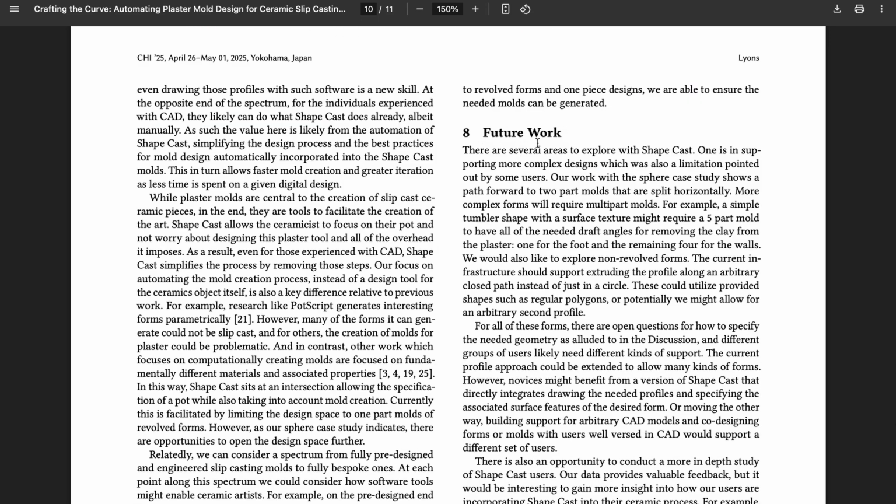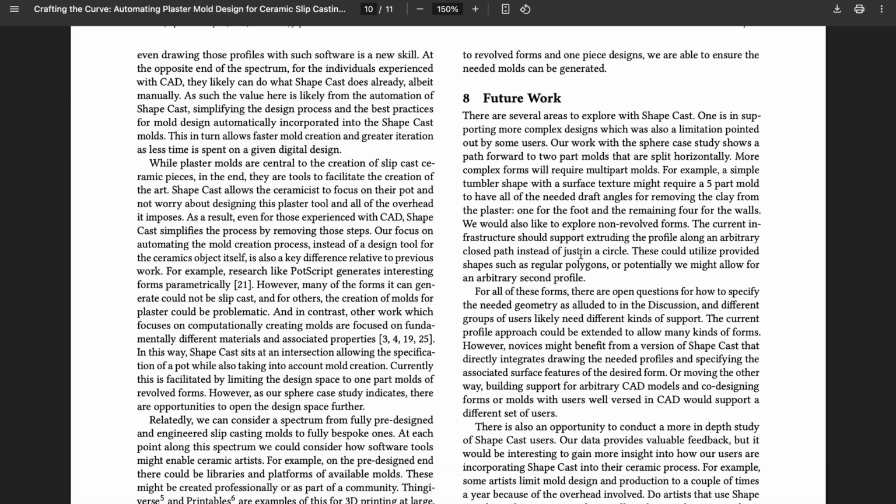And then the paper ends with future work, where basically I'm thinking about what are some of the future research questions. Obviously, there's more complex molds, which I think is relatively technically straightforward. It's just a lot of work to do, in particular generalizing. Doing it for one mold is relatively straightforward, which is why I'm offering the custom work, because I can go and make sure that it works.